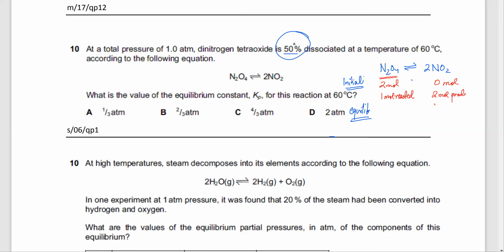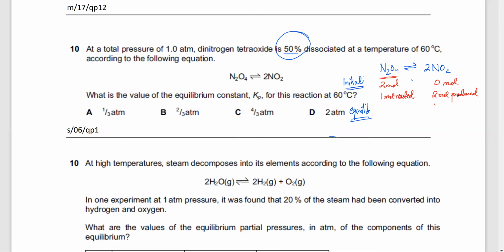Like it's 1:2. So I took a hypothetical value, which is 2 moles, and I said that 50% dissociated, which means 50% reacted. Dissociated means that it broke down to form 2NO2. So 50%, and what is 50% of 2 moles? That is 1 mole precisely. So 1 mole reacted, so it's 1:2. So 2 moles got produced at the other end.